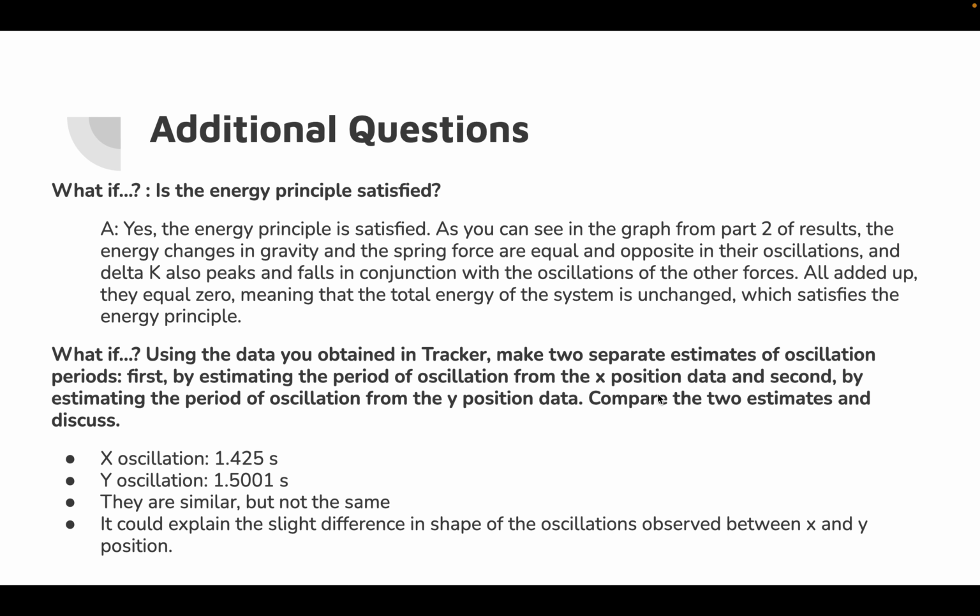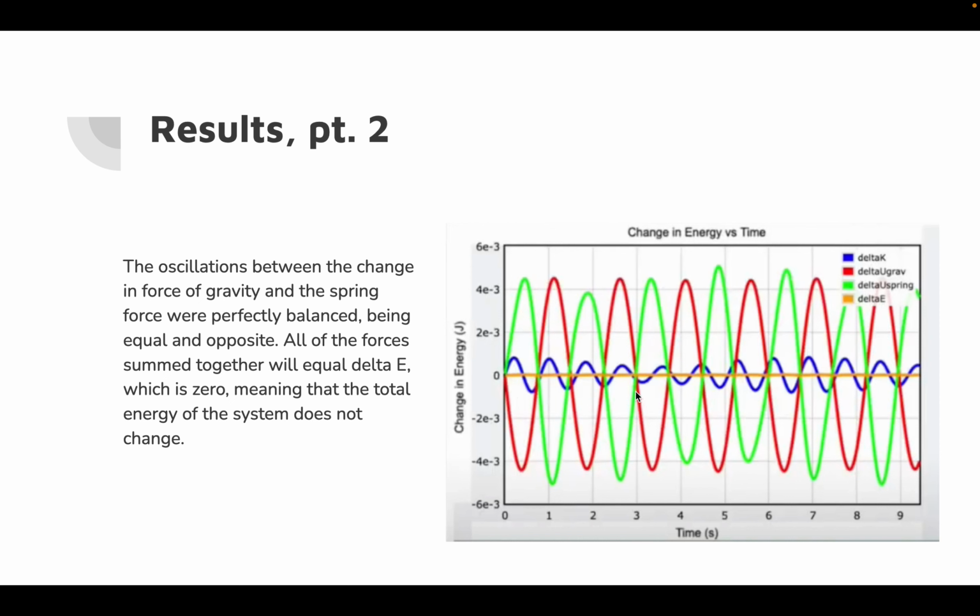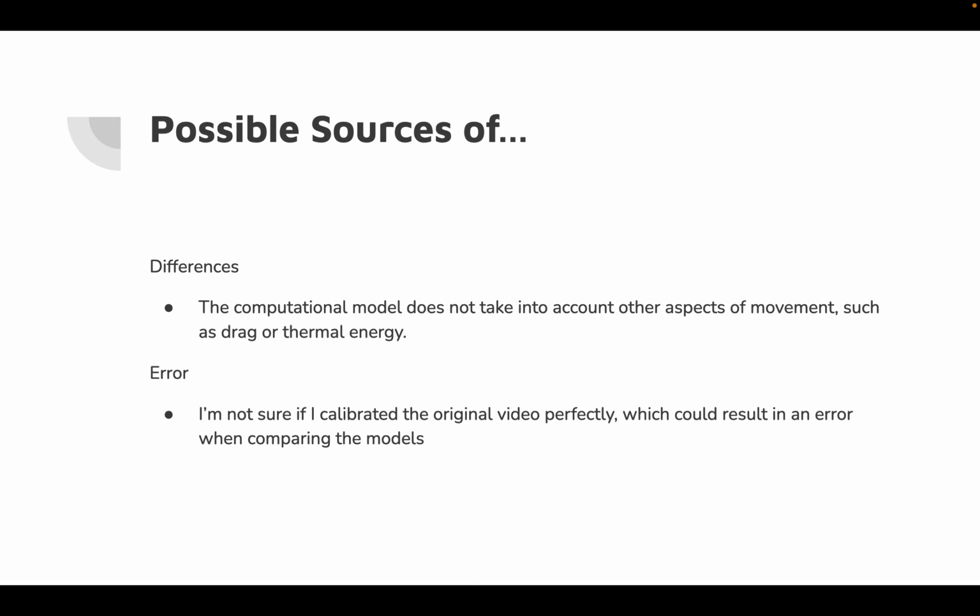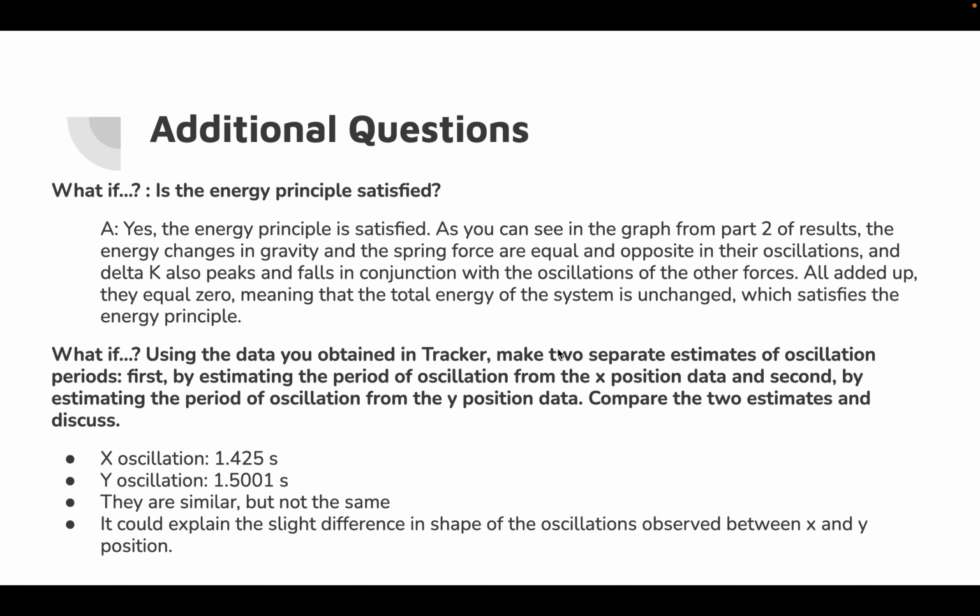Yes, the energy principle is satisfied. As you can see from this graph here, all of these energies, especially you can see it well with delta U grav and spring, they do a good job at canceling each other out. And delta E being 0 means that the total energy of the system is unchanging throughout the oscillations.